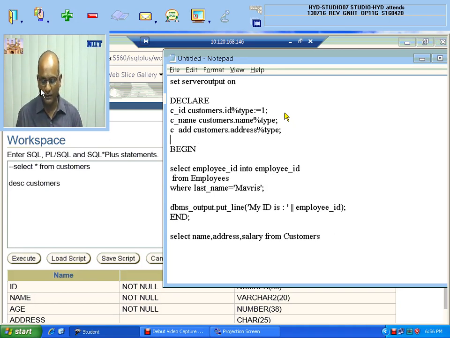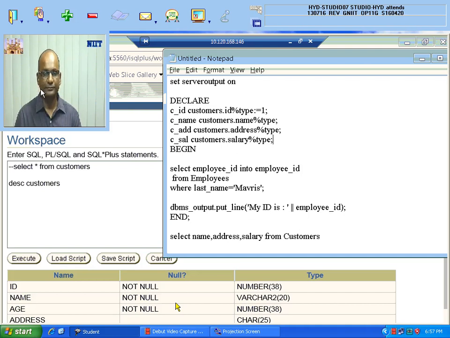In the same manner, C_sal, the customer salary, customers.salary with the %TYPE attribute. So the salary type, address type, and name data type are taken. You can see all the data types I mentioned here, right? All of you please consider that.